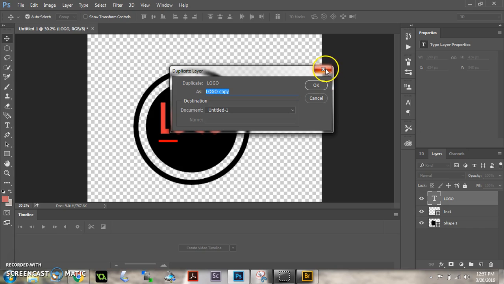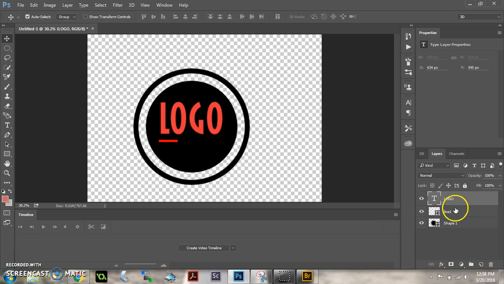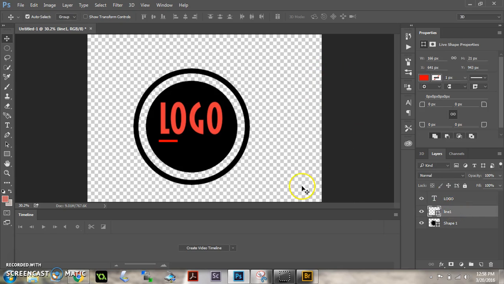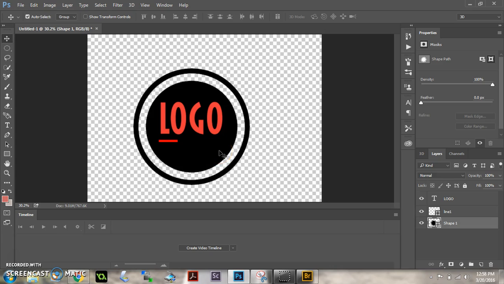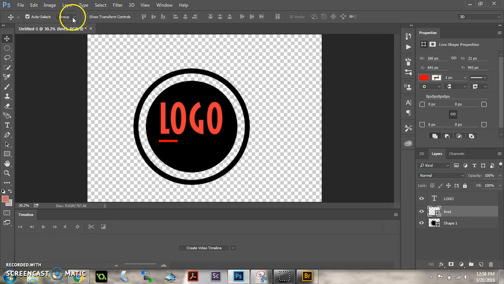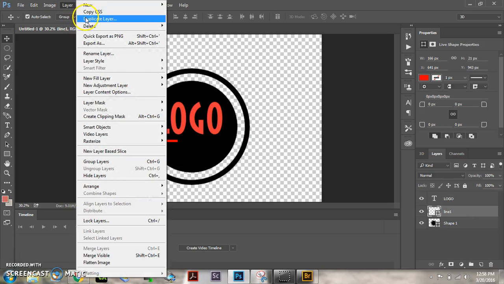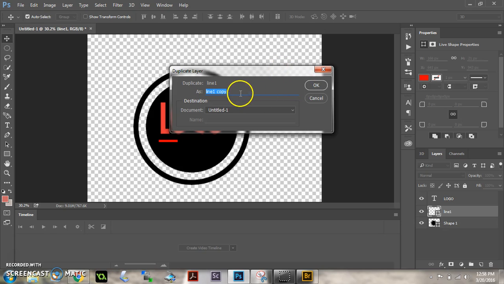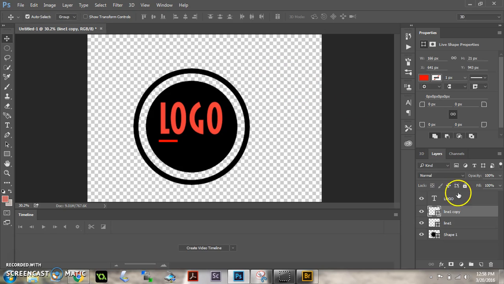We were just about to duplicate the wrong layer there. Make sure you have your layer. That's the tricky part about Photoshop, is just with one wrong click, you click right here, it instantly drops down to the circle. You click here, it drops up to the logo. So you always got to pay attention to which layer you're in, otherwise things will get messed up. We want to duplicate that, so we'll call this line 2. So that'll be line 2.